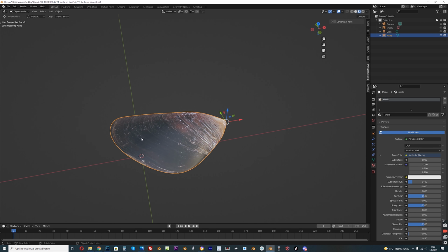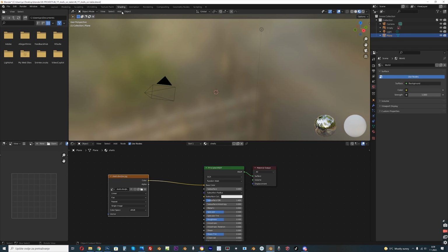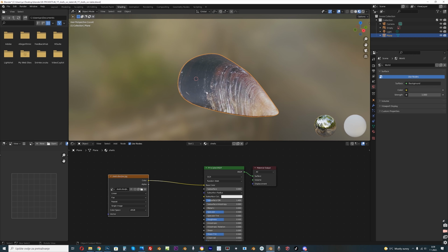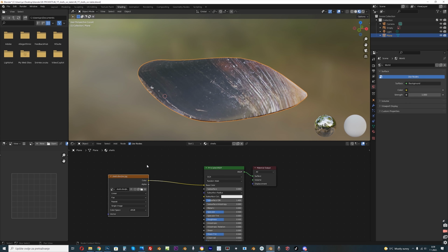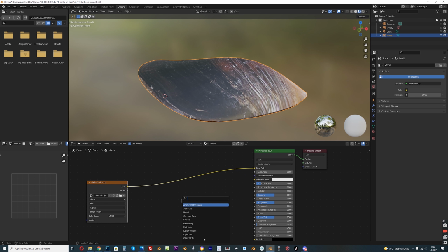Now we can create a simple node setup in the shading tab. Now I will go with Shift A and color ramp, and I will go with bump and plug the color ramp to height and bump to normal.